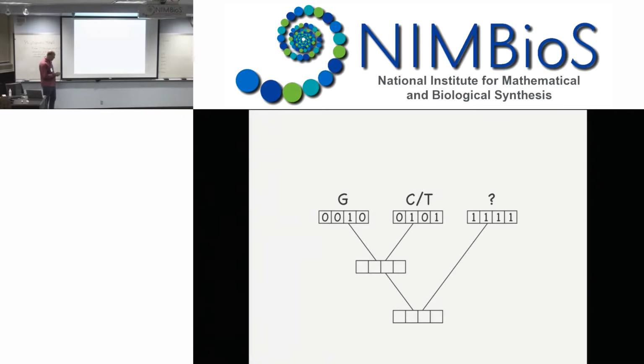Before I move on, because this might come up later in the lecture, what do you do if you have ambiguity? I told you what to do if you saw a G at the tip. You put a 1 in the G box. But what if you had a C or a T? What do you put then? Well, then you put a 1 in the two boxes that correspond to a C or a T. Not a half, but a 1. Why is that? Because the probability of a C or a T, if there was a C here, is 1. That's why. If you had a question mark, then you put a 1, that is totally ambiguous. You put a 1 in each of those 4 boxes.